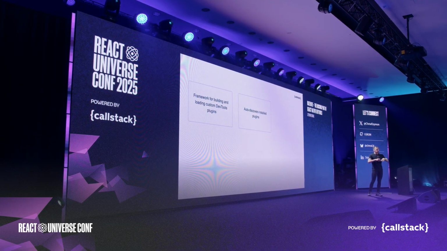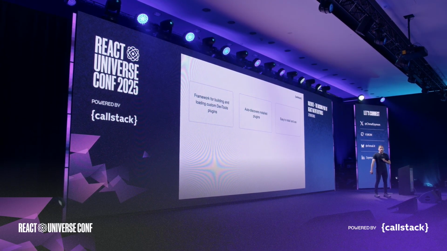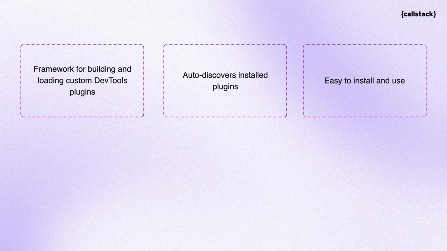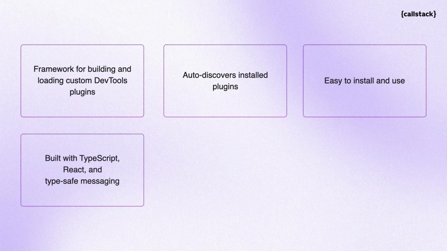Rozenite auto-discovers installed plugins. So it works kind of like, for example, auto-discovery or auto-linking. It basically goes through your node modules, looks for Rozenite plugins, and then automatically installs them and runs them. And the fact that you can install plugins from NPM makes it super easy, because you don't need to download any packages from some random website, holding your fingers that it's not something malicious. You basically install an NPM package, and that's it. You have some custom tool embedded into your React Native DevTools.